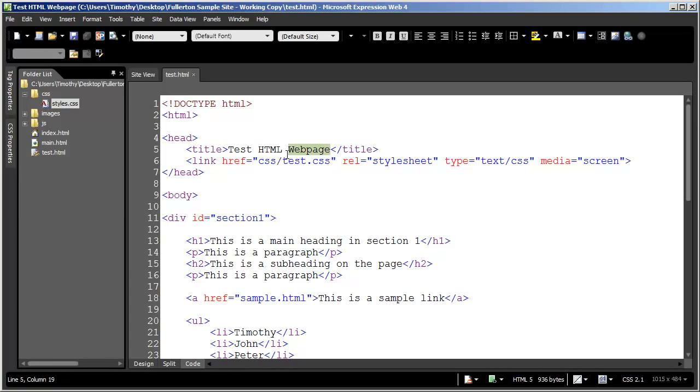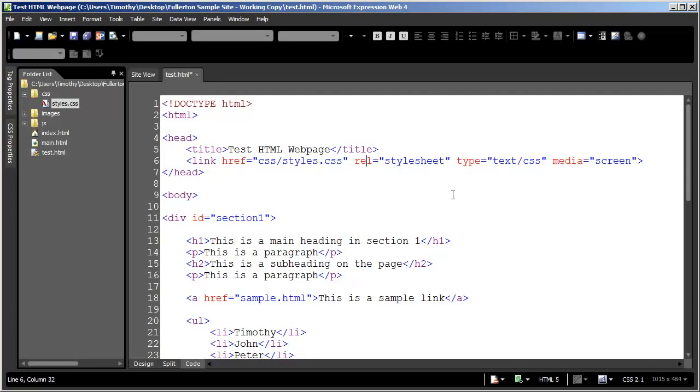In this case, the default here says test.css, and it's inside of the CSS folder. Well, we didn't call our CSS file test.css, we called it styles.css. So I actually need to change that to styles.css. So this first attribute points to the style sheet that you wish to use to format this HTML page.